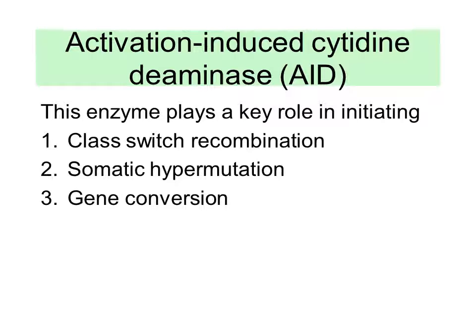Number three, how do we get junctional diversity? We get junctional diversity at those specific sites for V, D, and J gene joining, caused by what we call imprecise joining. So there is imprecise joining, there are deletions, and then there are TdT-mediated nucleotide insertions. These are some of the events that add to junctional diversity.